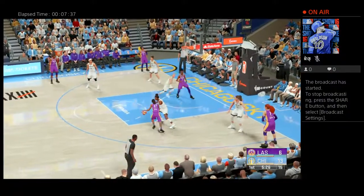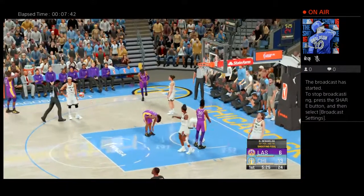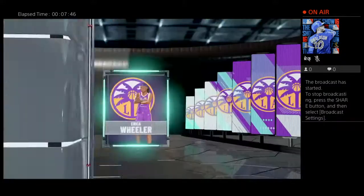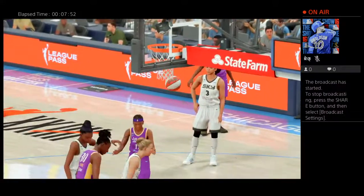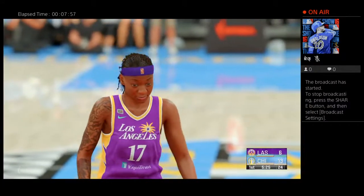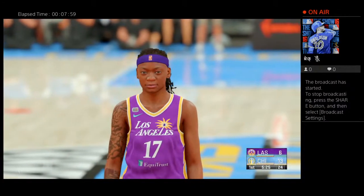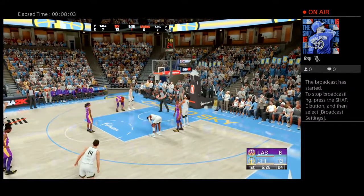Now here's Wheeler. Wyatt so far offensively searching for first points of the game. She's got some serious skills. Whether it's creating off the dribble, a deadly pull-up, she's a great passer. And Wheeler gets it done defensively as well. Yeah, and that's because of her quick hands and her quick feet. Because of those things, she can stay in front of ball handlers, and if you get too loose with the rock, she'll pick it and go the other way.